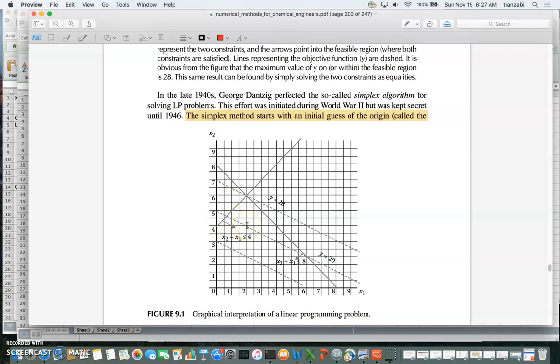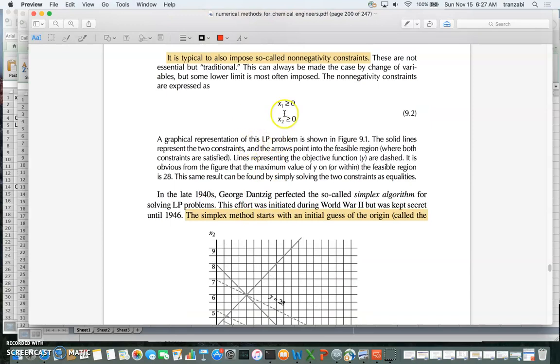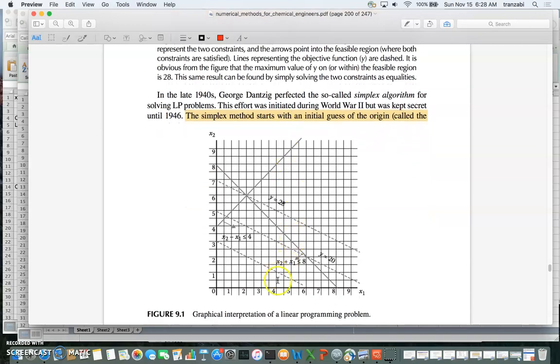The simplex method says, given that x1 and x2 are also positive, these non-negativity conditions are always inferred, that means we should be on the top side of the x1 axis and on the right side of the x2 axis. So we are limited to this four-sided polygonal shape. We have to be on the right side of one line and the left side of the other, as these arrows indicate, top side of the x1 axis and right side of the x2 axis. So we should be surrounded by these 4 lines, and the solution should be a point within this four-sided polygon.